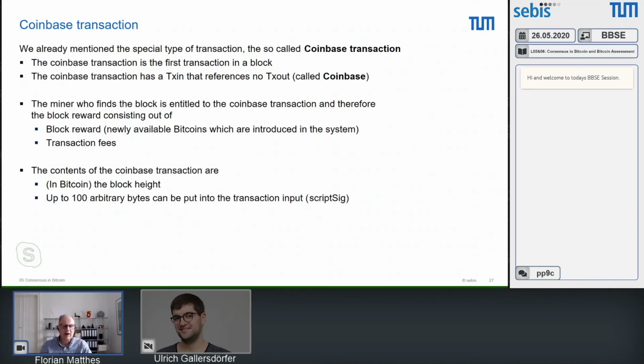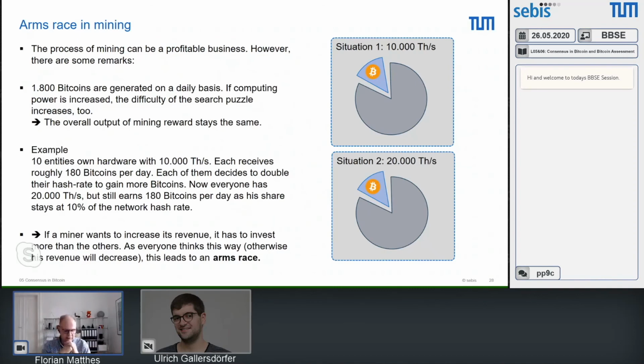Okay. What now happens is that miners have to do this mining puzzle. And obviously, if you invest more in mining hardware, let's say you take a supercomputer of your university or you're a researcher in a Russian atomic research center, and you do mining on this machine, you will have good luck that you will solve the puzzle first. And obviously this leads to a mining arms race, where the miners want to get the best hardware to win the game, but since everybody's buying more expensive or more powerful hardware, this leads to the situation that the same cake, namely the number of transactions that can be mined, is split now.